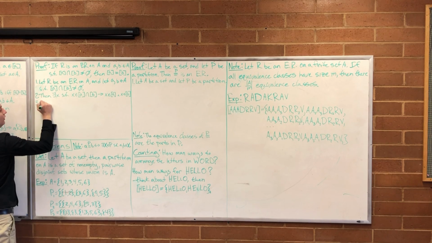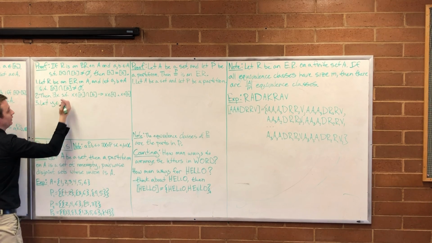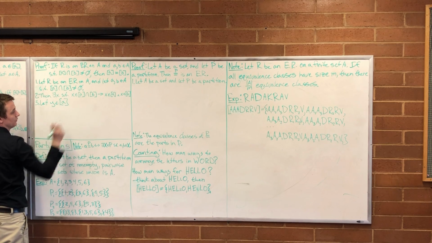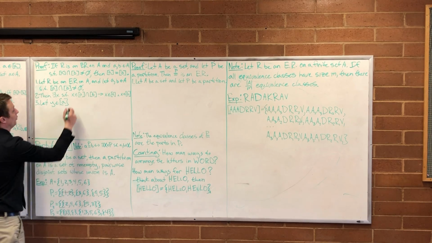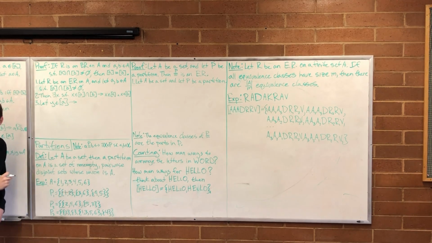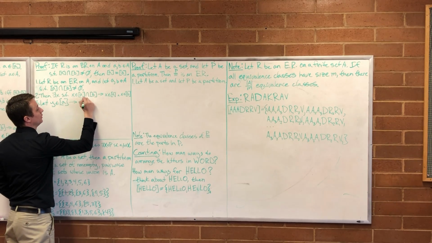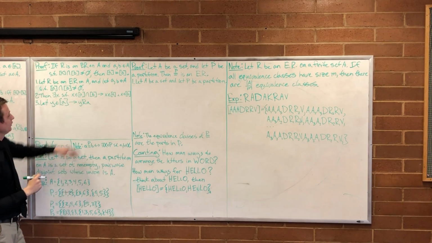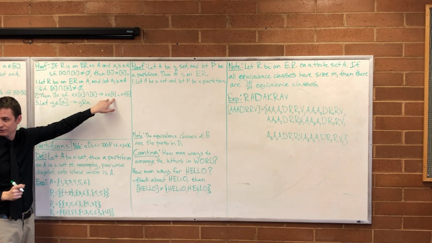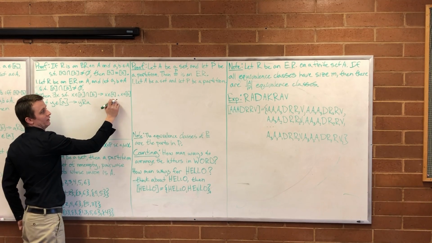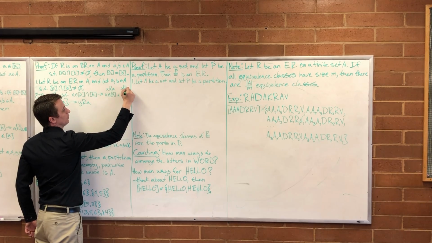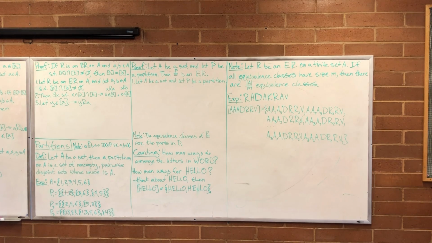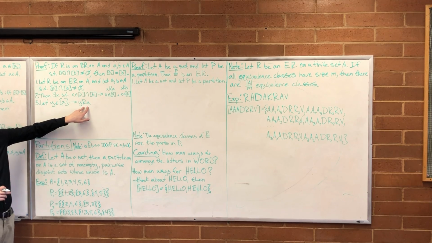So, let y be any random thing inside this set. If y is in there, what does that give me? y is related to a. I didn't really capture the information that I should have from this. If y is in a's class, that's the same thing as y is related to a. Why don't you just make that transitive? Oh, wait, you already said it. Okay, so I have y is related to a.